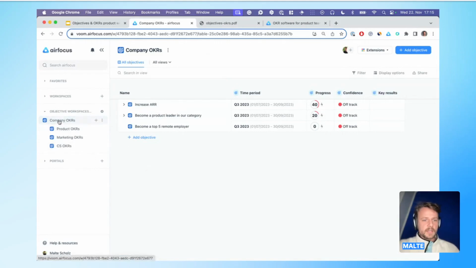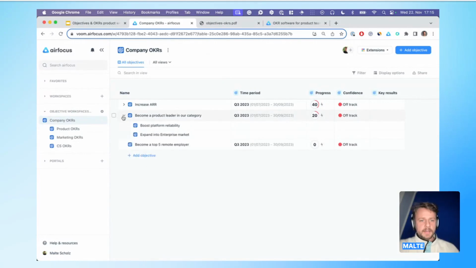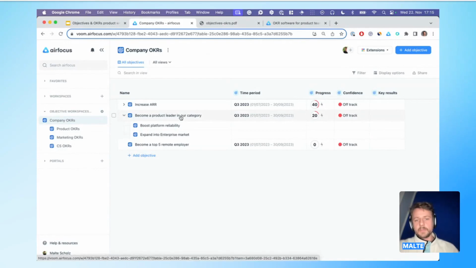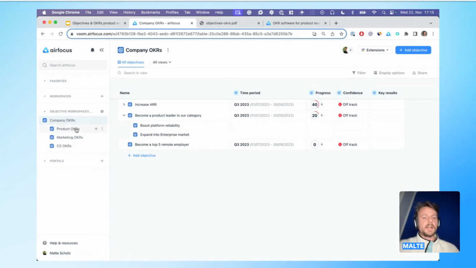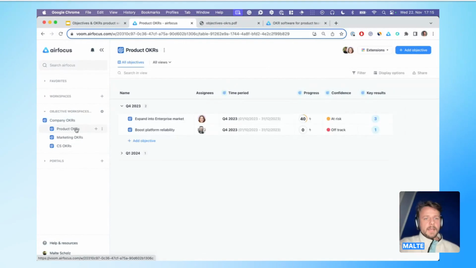And you can see here that the company OKRs, they have these 3 child workspaces. And of course, you can customize all of that. And then by expanding this, you can see the child objectives of a given objective workspace, of a given objective. Yeah. So this allows you to build this tree of workspaces and gives you very much clarity around what the objectives are within the team, but also on the company level, and also how progress rolls up to a higher level.